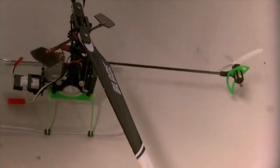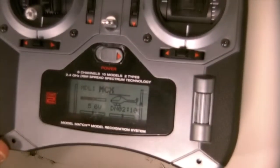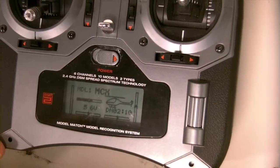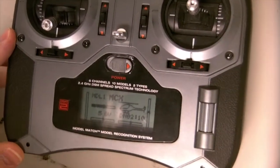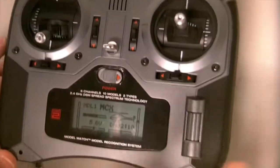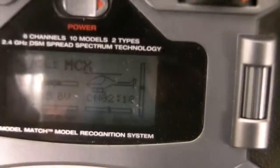And there's one more thing. I am going to fly it with my DX6, so that's finally going to be put to good use also. Now, if I switch that on, you can see here with the model, I still got the settings in there for the MCX, which I once had and which died by sitting on the shelf and not being used. And when I tried to fly it again, it wouldn't work anymore. So, well, I'm gonna use just those settings and see how the whole thing works out for a little flight with the thing, and then we'll see what's going to happen.